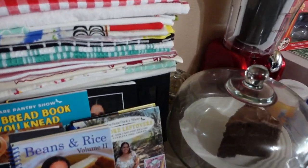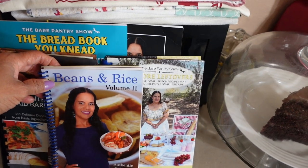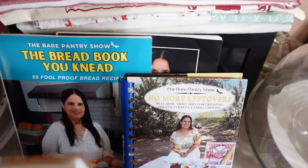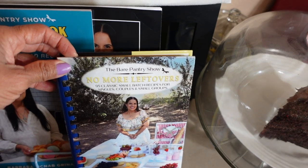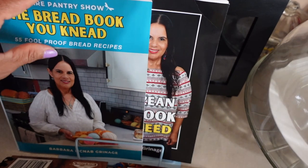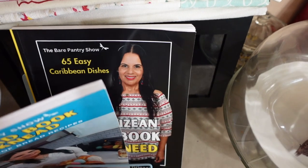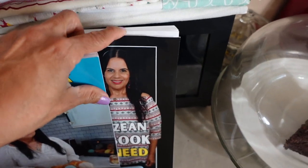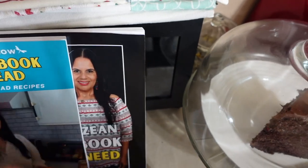This is the comprehensive Belizean cookbook that you can get from my website. Then there's 'The Pantry Made Bear' — better than restaurant-quality meals at home, no more leftovers. It's a small batch of many dishes from the first two books plus some extras. 'The Bread Book' is all about bread and has pictures. And then the new Belize book sold on Amazon — 65 of the best recipes from my first book.